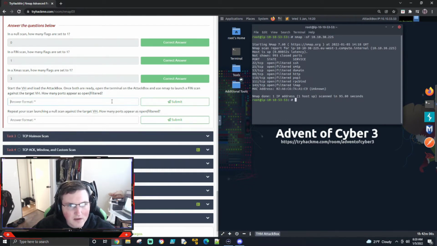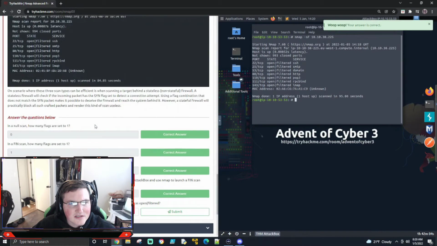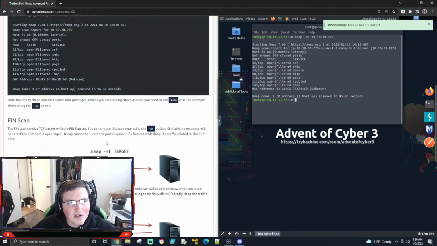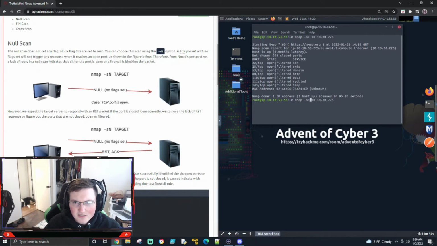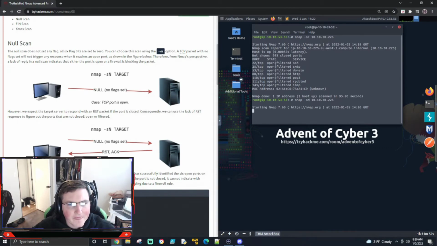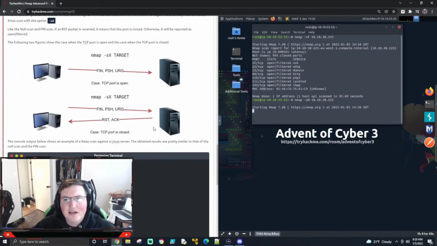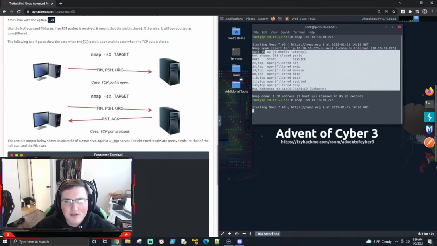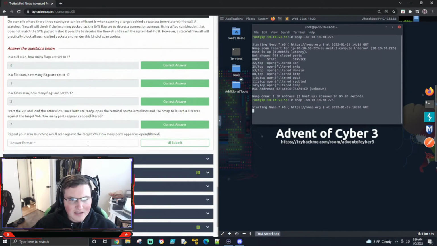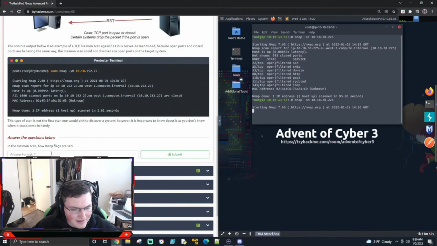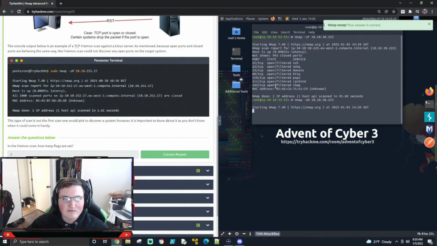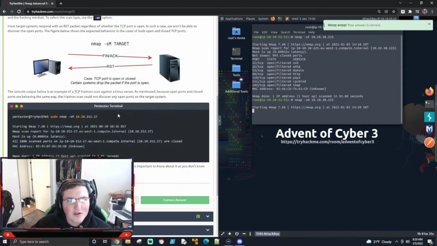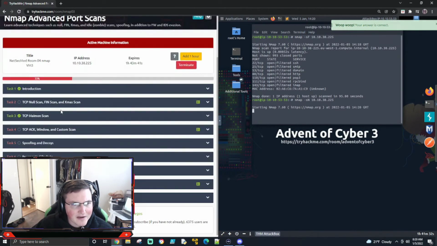Perfect. So now it's just wanting us to go ahead and do the exact same thing, but this time launch a null scan, which is fine. We'll just do the exact same thing, but we'll change this to null and see how many we get. And you can see Nmap actually does the reading of these results for you. So what I mean by that is Nmap is actually going through and saying, okay, I'm not getting a response. That means it's open. So that's what Nmap's doing for you. So keep that in mind.